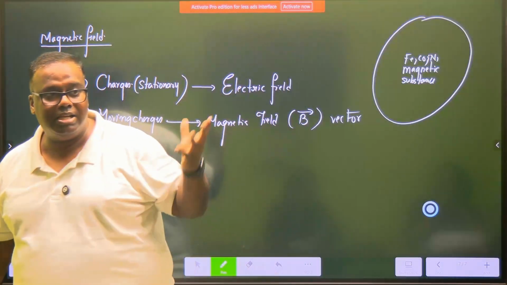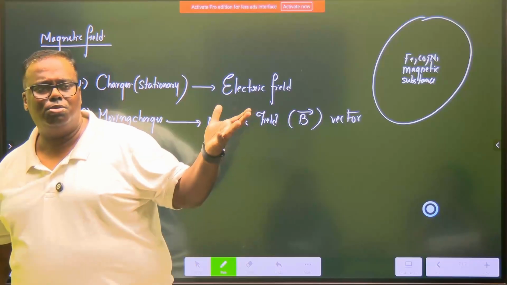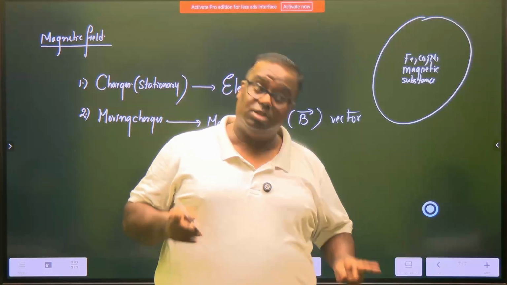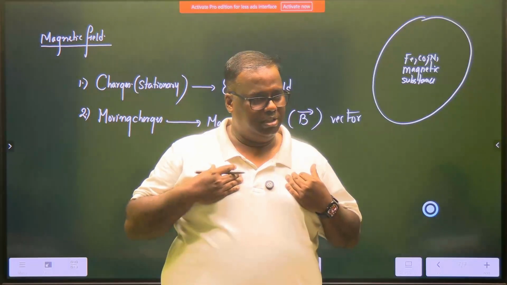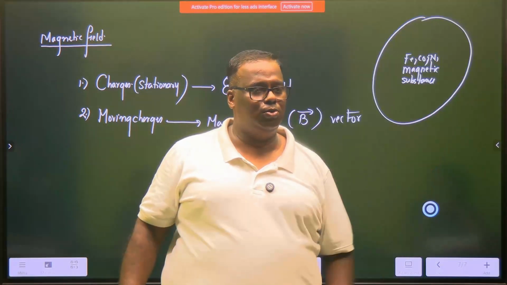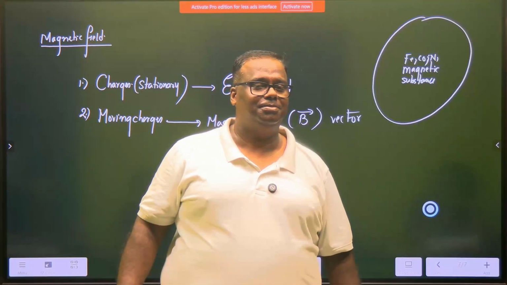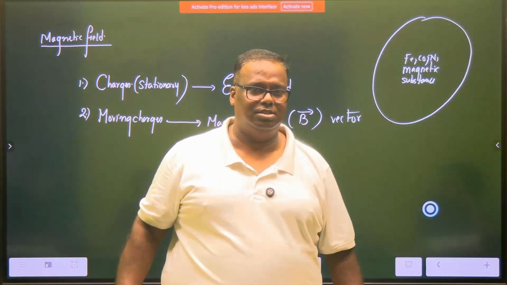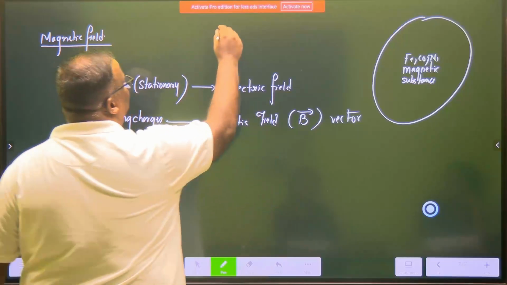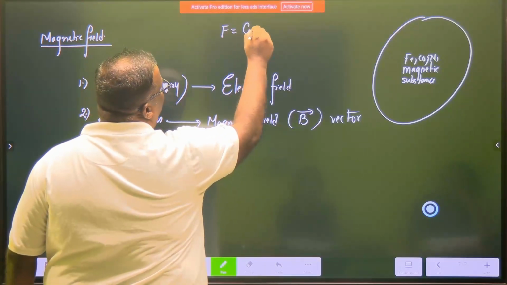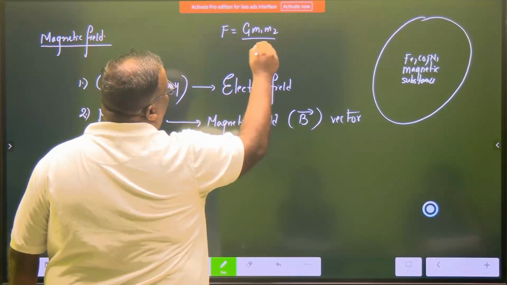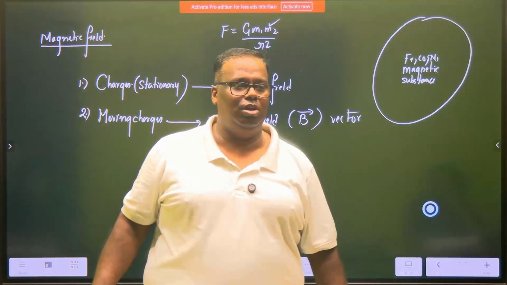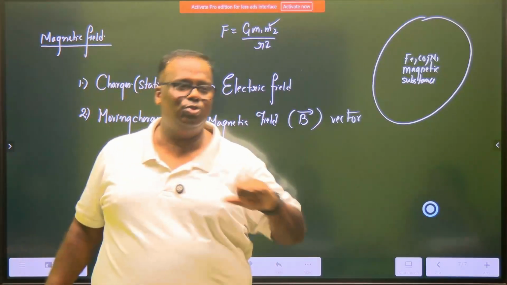So this magnetic field, tell me one thing. Gravitational field exerts force on whom? Think in terms of physics. I am Earth. I exert force on whom? On someone who has mass. The gravitational force is G m1 m2 by r square. If you don't have this, then you don't feel the gravitational pull, right? See how you should study.